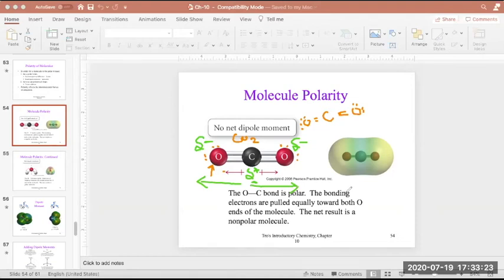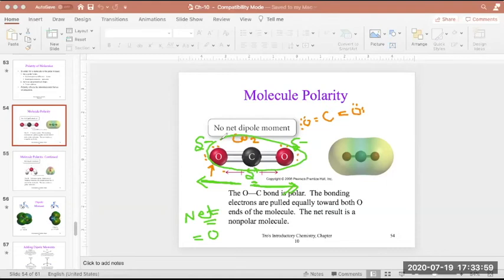So what do you think? Does this molecule have a dipole moment? Let's assume the bond is polar. We cross the first condition, and now we are on the second condition. So what do you think, does this molecule have a dipole moment, yes or no? Even though it has individual dipole moments, one going in this direction and another going in this direction, what about the net dipole moment? The final result is zero. So this entire molecule doesn't have a net dipole moment.